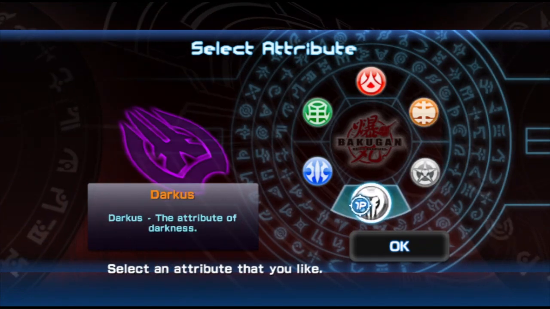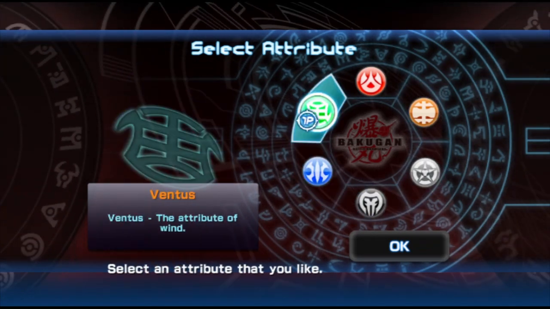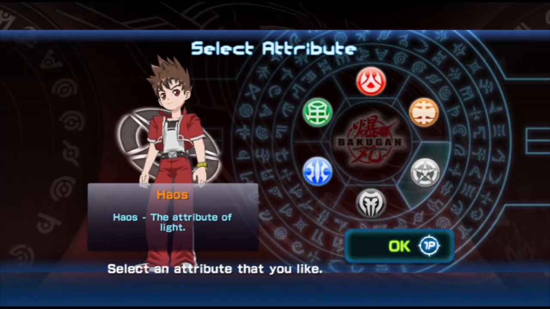Subterra, Chaos, Darkus, the Aquis, the Atrabentus, the Chaos, the Attribute of Light.